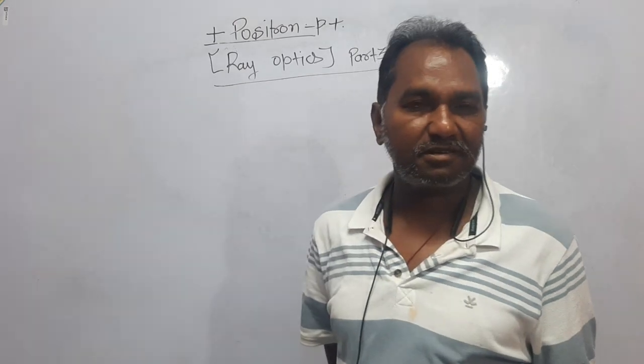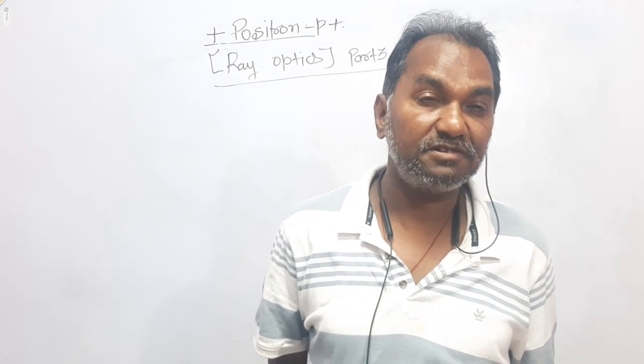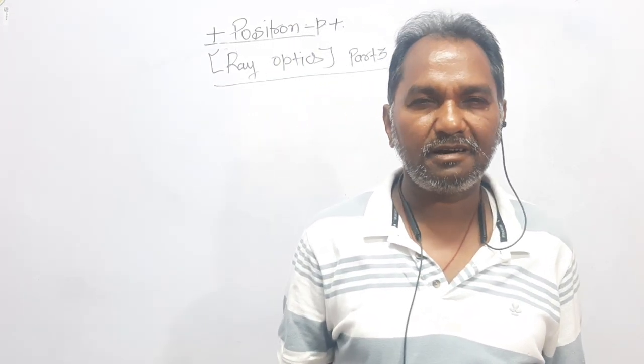Today's topic is ray optics, part three. The first video was about what light is, and the representation of light. The second video was about how to make images with the help of ray diagrams in a plane mirror, if two mirrors are at an angle theta. Many cases I have discussed with you all.